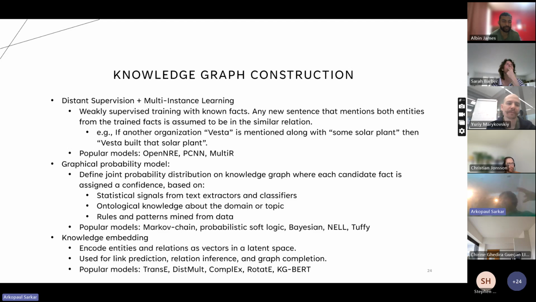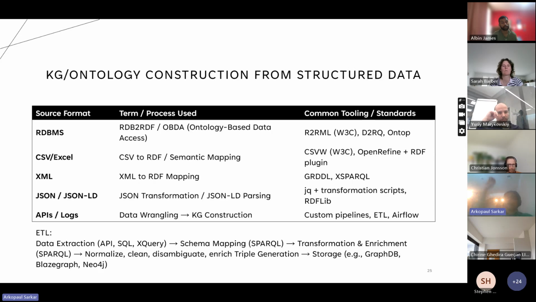So then the area of knowledge graph construction deals with kind of correcting the knowledge graph. It tries to extract relation, entity, link those entities in a proper way, try to disambiguate or deduplicate those entities. And there are several methods, mostly from learning and or some type of probabilistic logic. I'm not going into detail, but some of the tools for these corresponding methods are mentioned, so you can take a look.